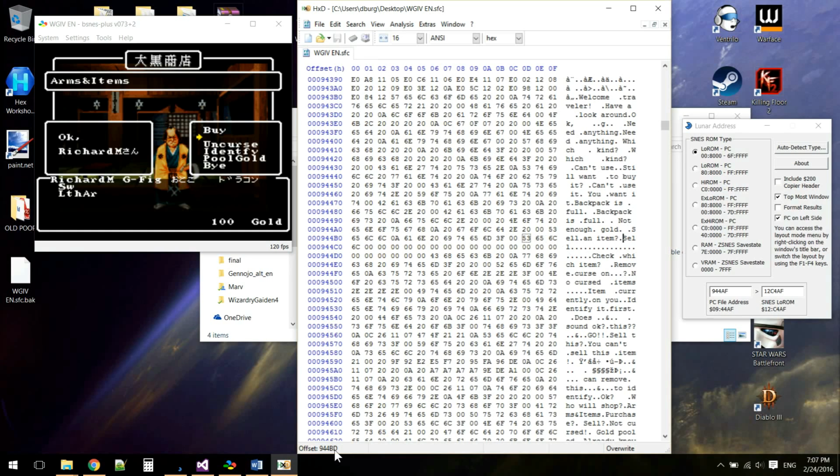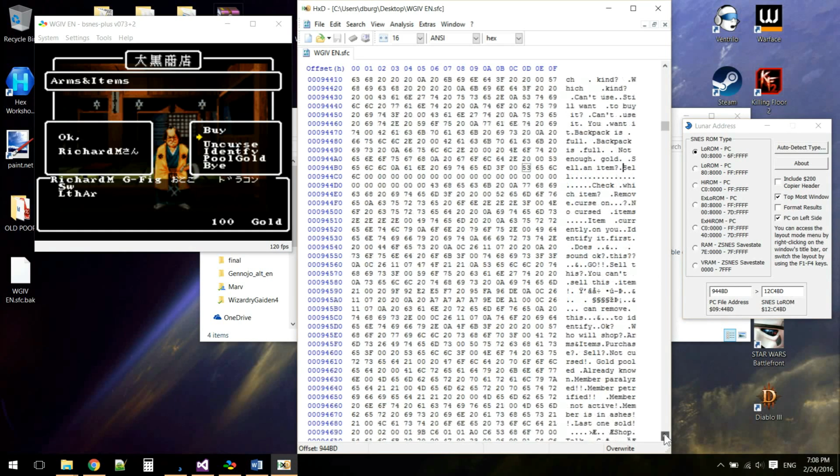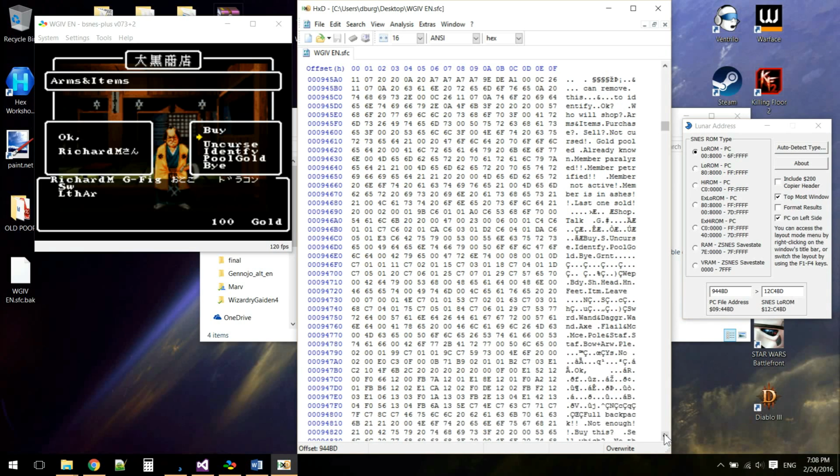And our offset, let's convert our offset to Super Nintendo low ROM. 944BD. So we are still in C4, but we need to change it to BD for that second pointer. We're just a little bit down from where we want to be. Here we are. Now let's locate our pointer.